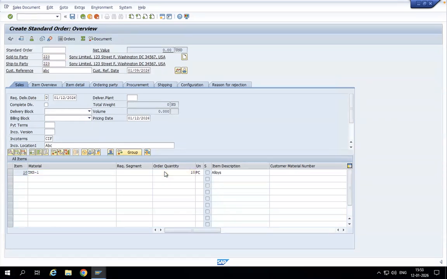So whatever is the order quantity. So now everything else, the other details in the sale order would remain the same. Only thing is that the material which the customer ordered, it was TMS2, but since we have given it as a substitution to TMS1, the moment I keyed in the material on the sales order, system has picked up TMS1 as the substituted material. So this is how you're going to use material determination aspect in sales activities. So this is it for now.